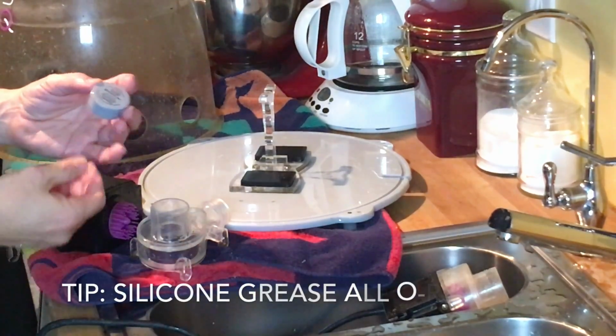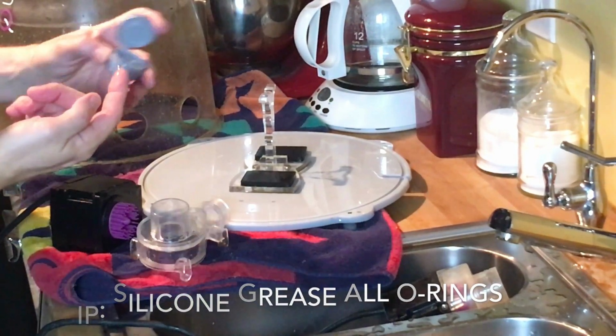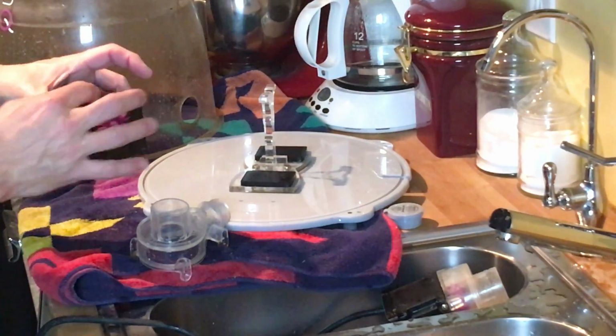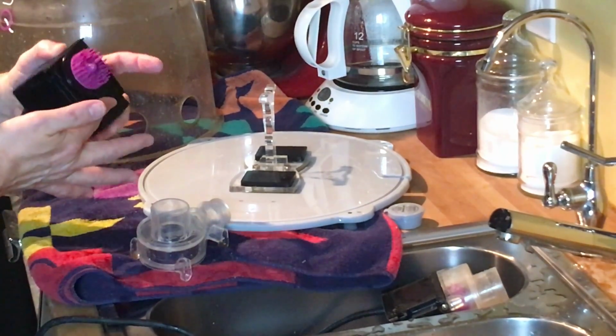This is some silicone grease from Home Depot. Looks like silicone. It's a lubricant for O-rings. Just need a little tiny bit. We'll apply it to the O-ring on the outside here where the housing grabs on, so that way this O-ring will last longer.